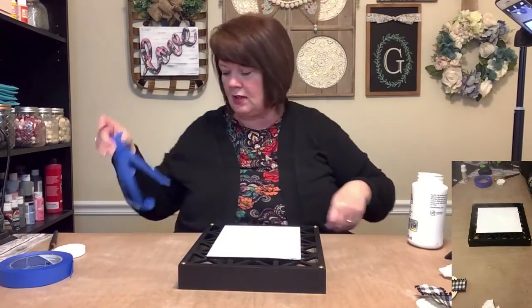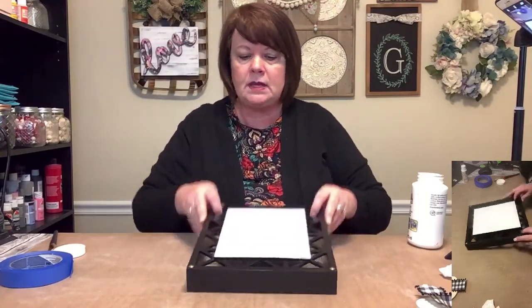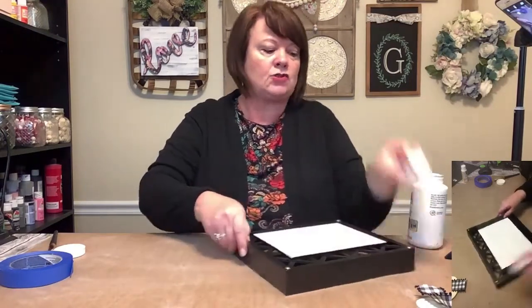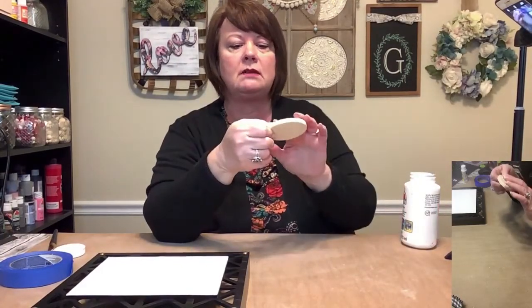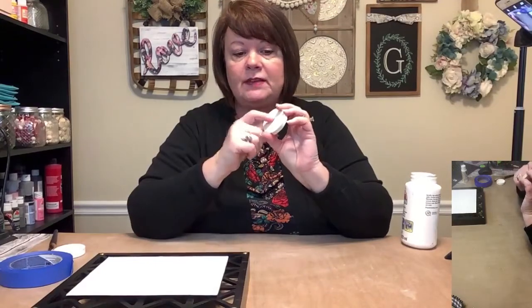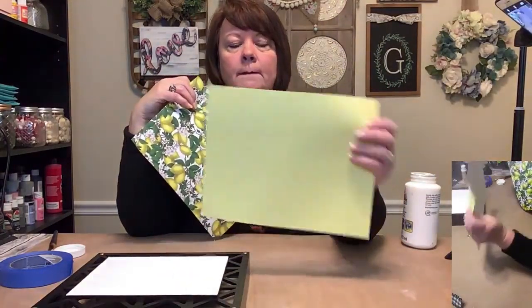There's a lot of things — when I read the directions I don't necessarily use it the way the directions say. I use it the way I think it's going to work better for me. Okay, I'm going to set this aside. I've got this little oval and I think I'm going to decoupage it with a different paper and just use it as decoration. Maybe this one that's lemons, or maybe this one — it's just kind of bright yellow with a little polka dot, kind of reminds me of the skin of a lemon.